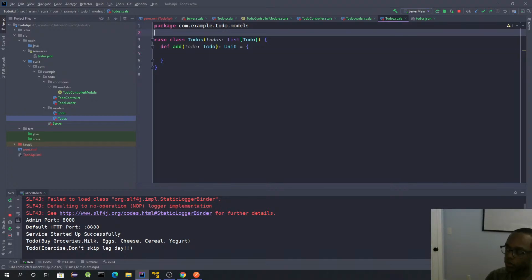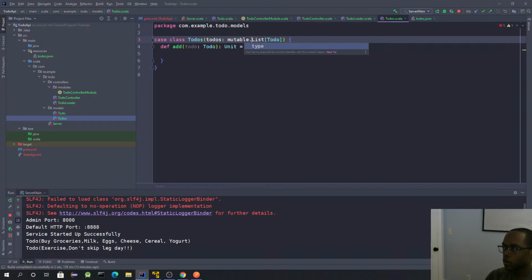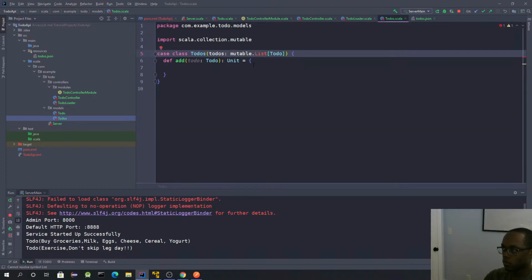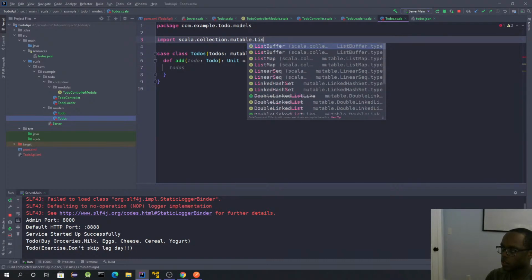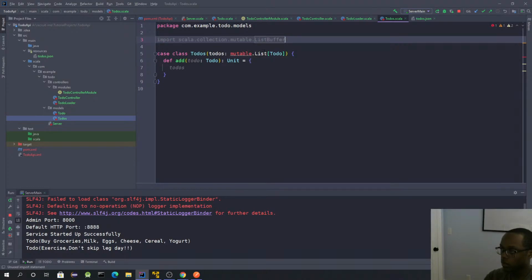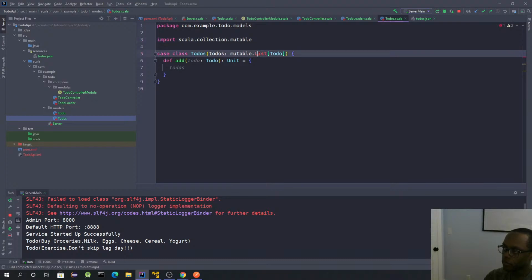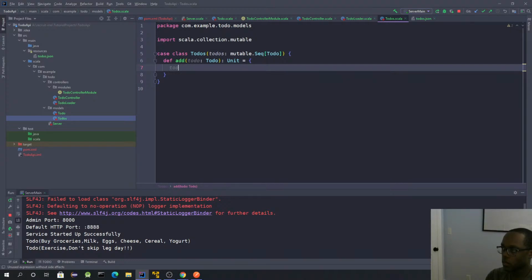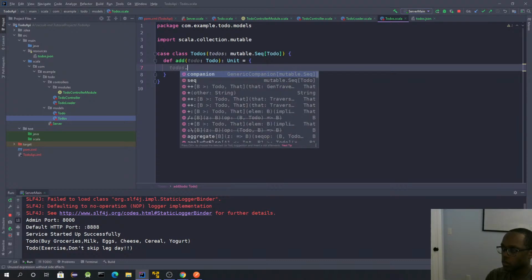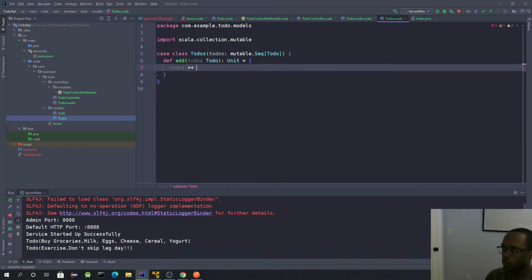How about I do mutable? So in Scala, all the types by default are immutable, meaning you can't modify them, so you create copies. So I think this is going to work. So if I say to-dos dot mutable dot list buffer, really? Actually, hold on. If I just make it a sequence, yeah. And then to-dos dot add, dot plus to-do. Or, sorry, not the best at Scala. Sorry, folks. Yeah, okay, so this will append it, which is fine.